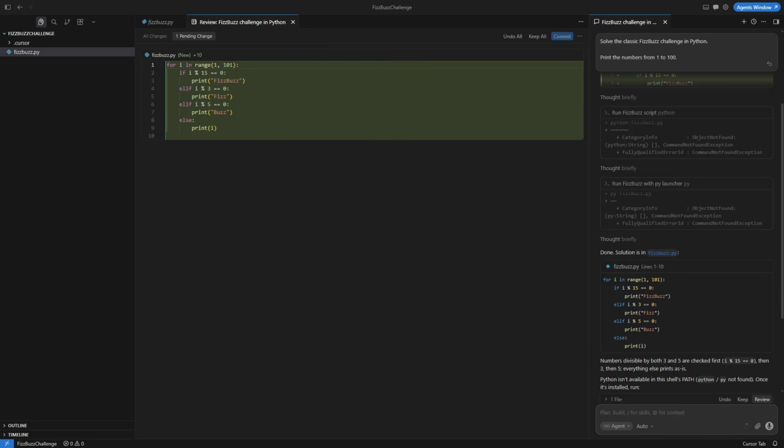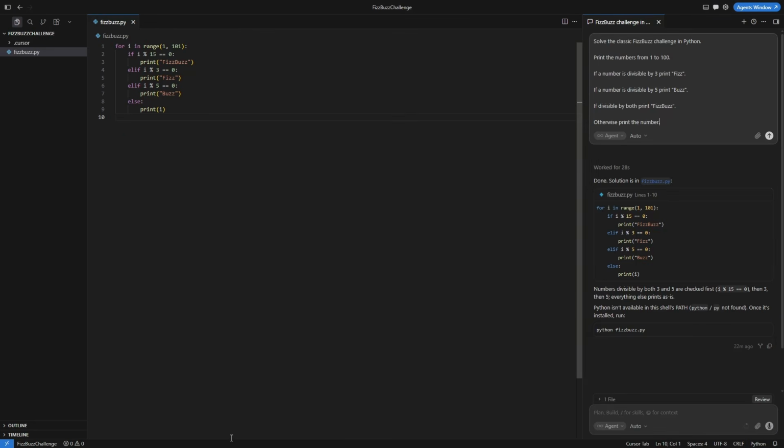A common beginner mistake is stacking independent if statements without else, which can print multiple lines for one number. Another mistake is using regular division instead of modulo, or forgetting that range stops before the end value. Some beginners also check for buzz before FizzBuzz and accidentally break the combined case. Cursor avoids those traps. The generated code is readable because each branch has one clear job, the structure is simple, and there is no clever trick hiding the logic. Readable code is easier to explain in an interview and easier to trust when you run it.